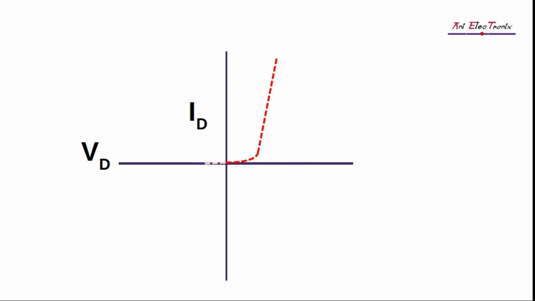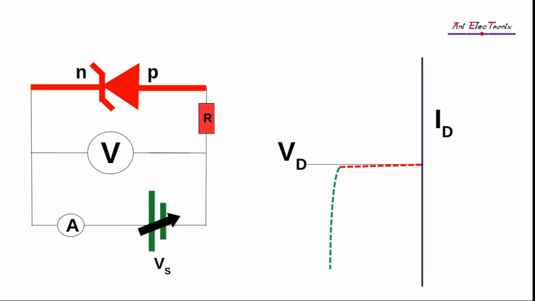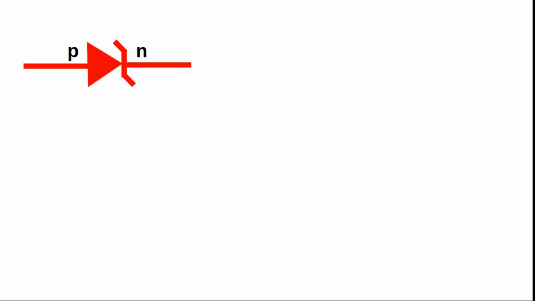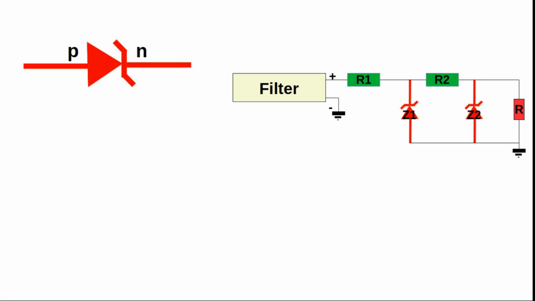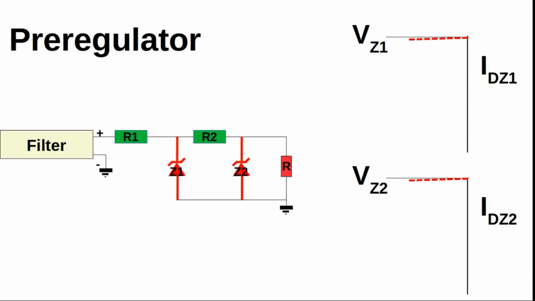As a voltage regulator, Zener diode meets the condition that the output voltage is constant with changes in current, regardless of whether it increases or decreases. This type of circuit is also called a Zener voltage regulator or Zener regulator. A Zener diode can also be used to construct a variety of other essential electronic circuits. For example, it can be used as a pre-regulator or wave shaper, etc. The first Zener diode drives the second Zener diode in this pre-regulator circuit. This type of circuit works by providing the second Zener diode with a well-regulated input voltage from the first Zener diode so that the final output voltage is fine-tuned.